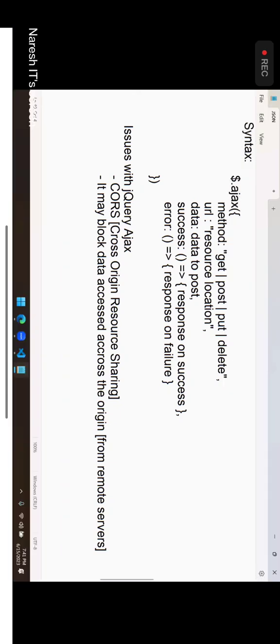Same server but different port numbers. That means two applications are running on the same server but in different port numbers. Then sharing data between them may be blocked. Why? Because the application thinks that it is a threat of sharing data across applications in the same server.